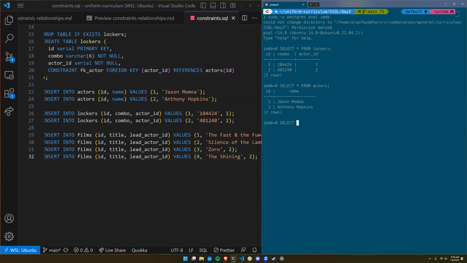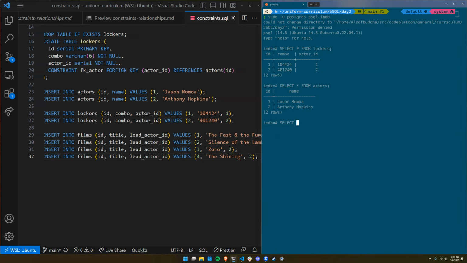So we're going to inner join it with lockers, and then on is where we say the relationship. So I don't think the order of which is from and which is the inner join matters. I'm going to say actors dot ID is identical to lockers dot actor ID. And that should be enough. And that's, you know, the name combo relationship.